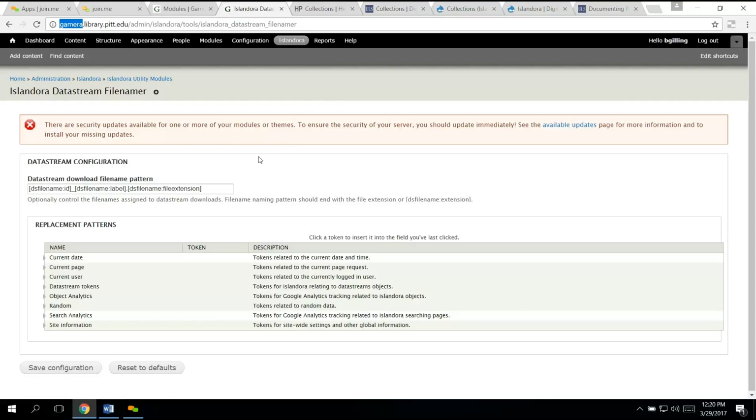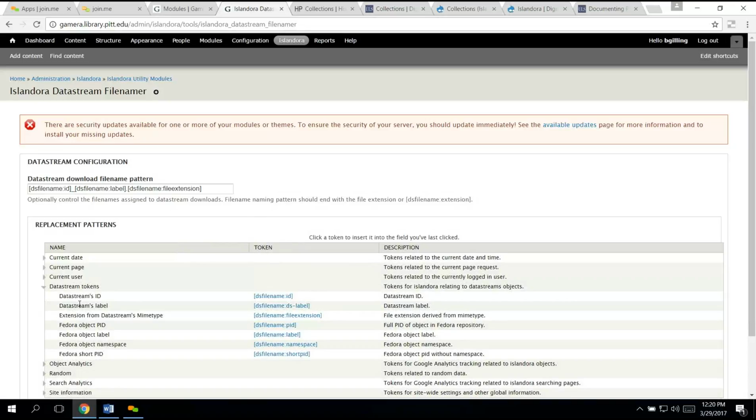It employs Drupal's powerful token system to let you set up a file name that follows a specific formula. So given that every file name is taken from a data stream when you're downloading it, it's able to inspect the specific data stream and its parent Fedora object, and then create a file name from some of the properties of those objects.